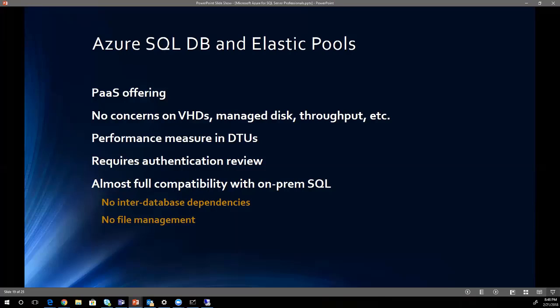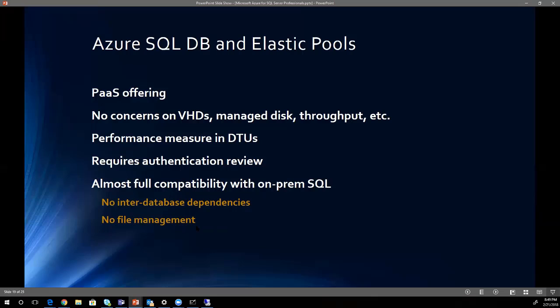There is no linked server on Azure SQL DB. There is something else called PolyBase that can help you with that, but linked server is not there. There are a lot of things related to infrastructure that are not supported in Azure SQL Database. For a comprehensive list, go to docs.microsoft.com and you'll see the pages that tell you that.